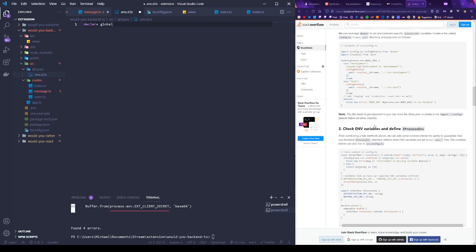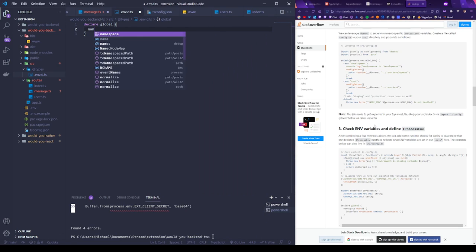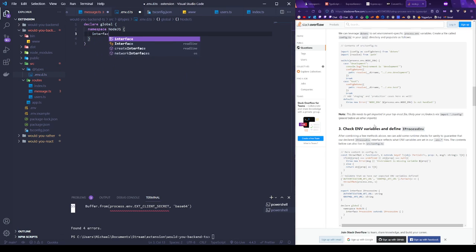Let's try this. Declare global namespace Node.js interface process env extends iProcess env.